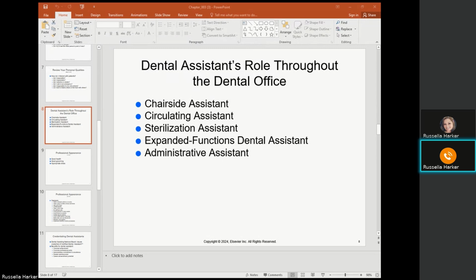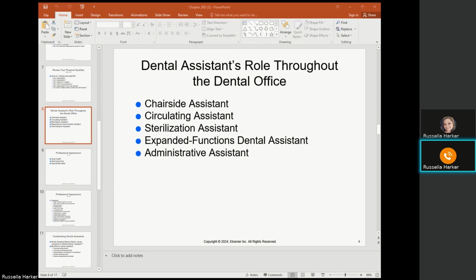is four-handed dentistry. So the chairside assistant is going to be doing things like preparing the patient for treatment, readying the setup for the procedure, assisting with anesthesia, exchanging instruments and mixing materials, and providing oral evacuation throughout the procedure, as well as keeping the patient informed and comfortable and relaxed. So there are a number of things that you'll be doing as a clinical assistant.